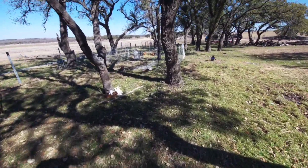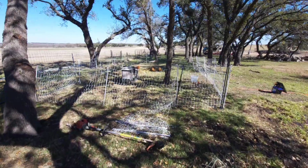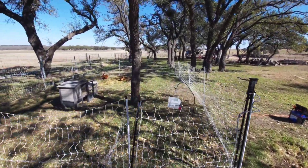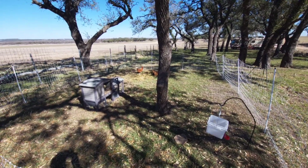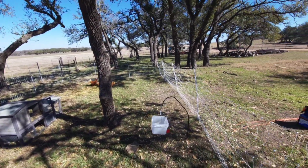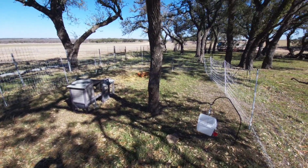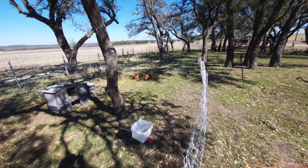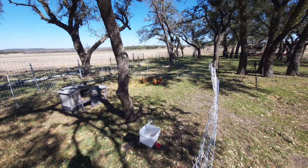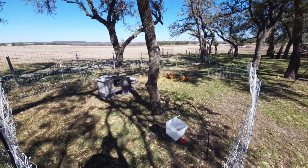Well, that Americana sure gave me a run for my money, but got them all in there. Usually they don't give me that much trouble, but I haven't had to move them and work them in a couple of weeks due to the weather and the backyard and whatnot. So they weren't as trained as they were prior to that. I usually would move them maybe like twice a week. So Americana wasn't quite as cooperative as I wish it would have been. Everybody else did a good job.